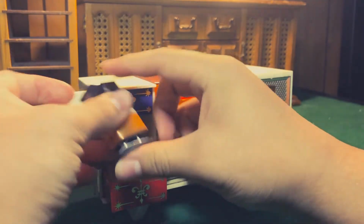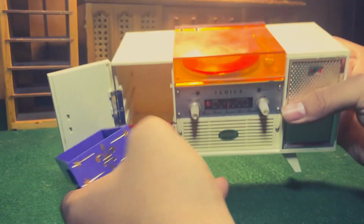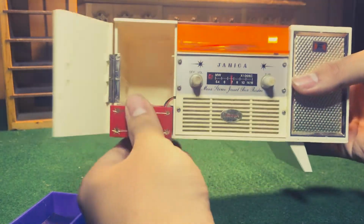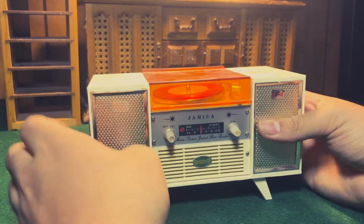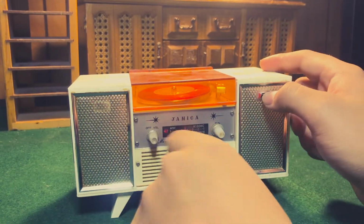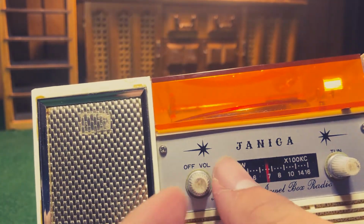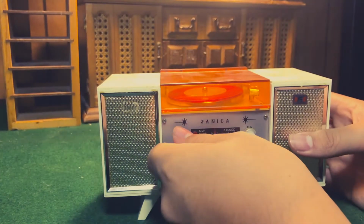Just need one 9-volt battery. It sits right here. Oh, that fell. Sits right here. Plug that in. Push it back. Push this back. And then let's turn it on. So this is an on and off switch. This one is just on and off. And this also manages the volume. So the more you twist, I'm gonna turn this on right now, okay?